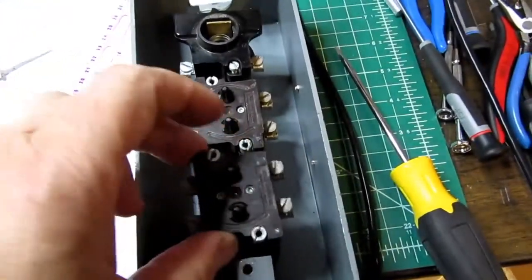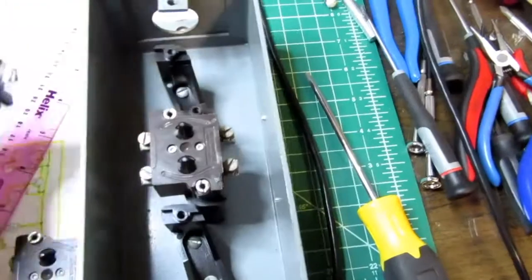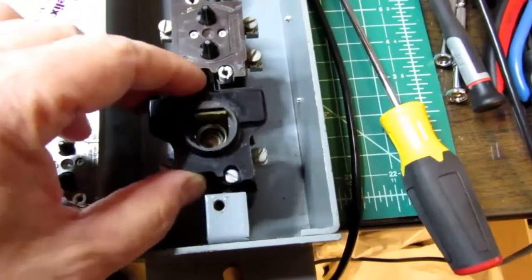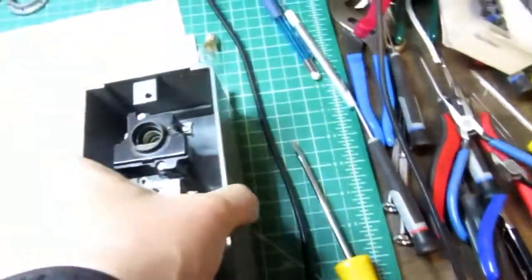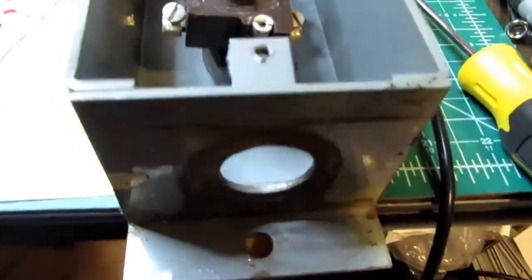Well, as it turns out, these are easily swappable. Just a couple of screws, and it's a consistent adapter bracket, so these will go like this, and therefore I can turn the panel upside down, still have the light on the top, and now the conduit entry on the bottom.